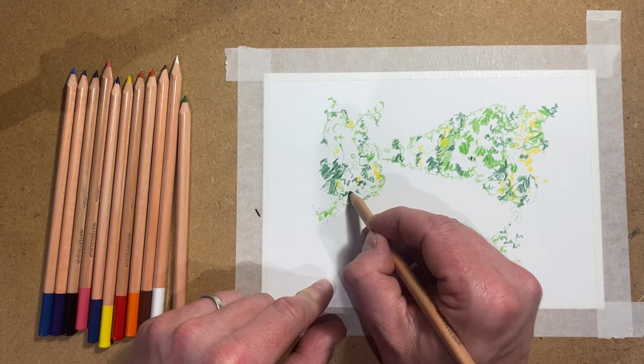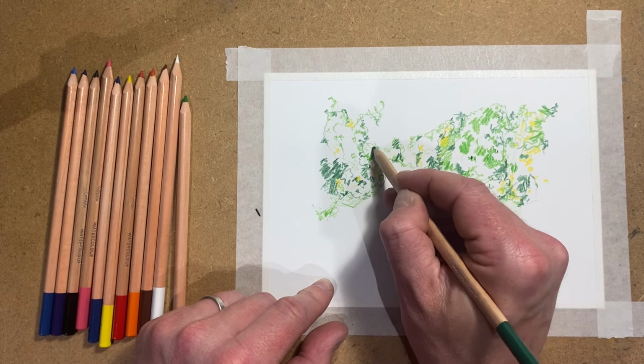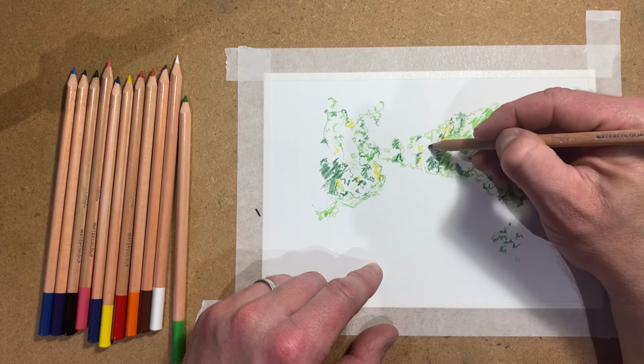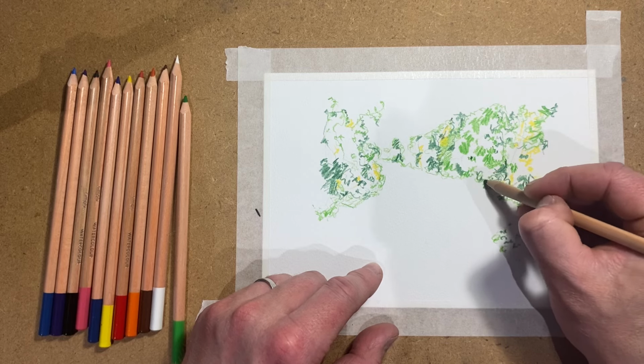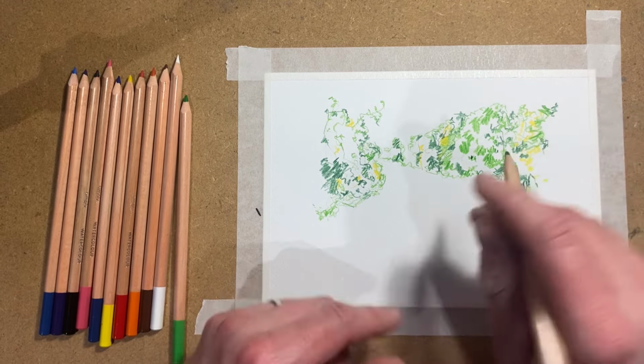I want to keep the movement leaf-like, so that it's not going to, I find that when you do that kind of scrubbing mark almost with the watercolor pencil, then it really is left as a residue on the page underneath the water. So I don't really want to overdo that.